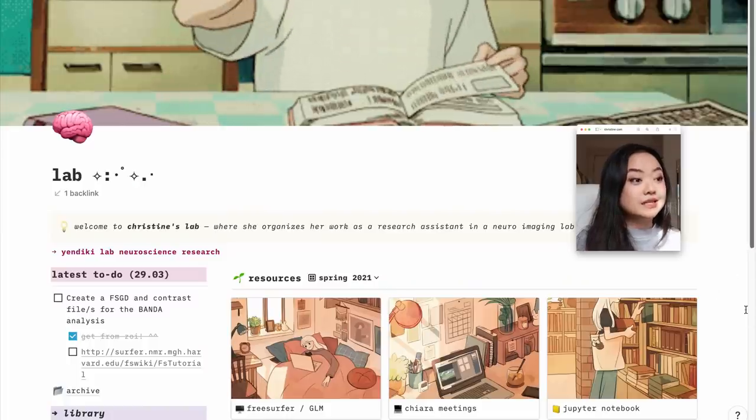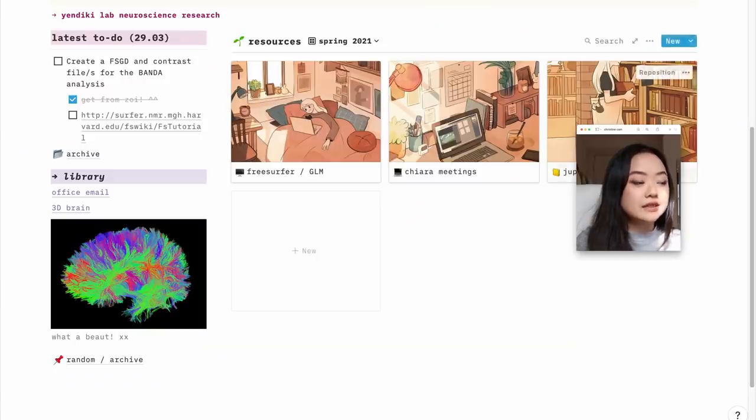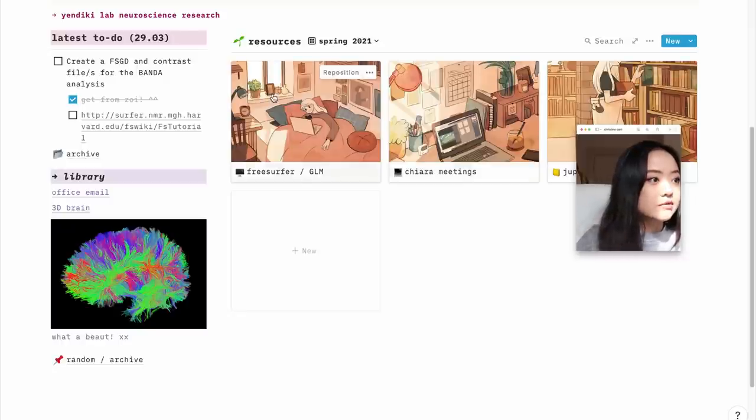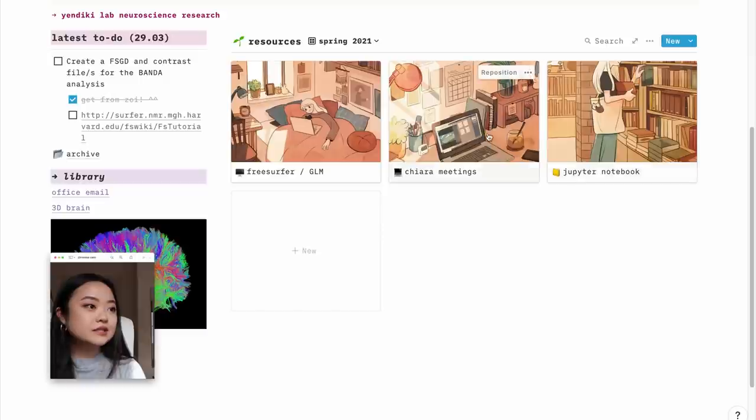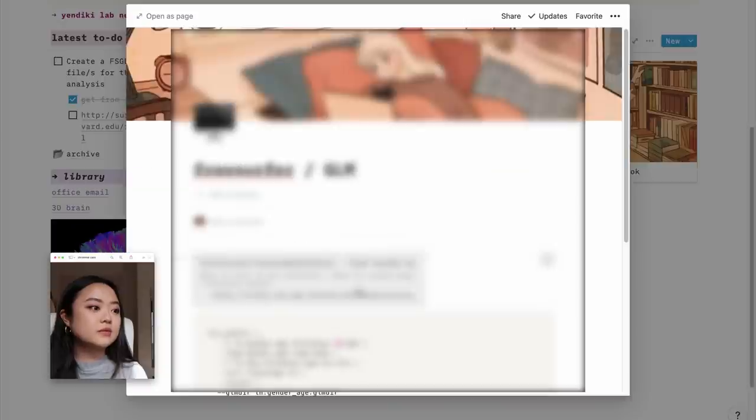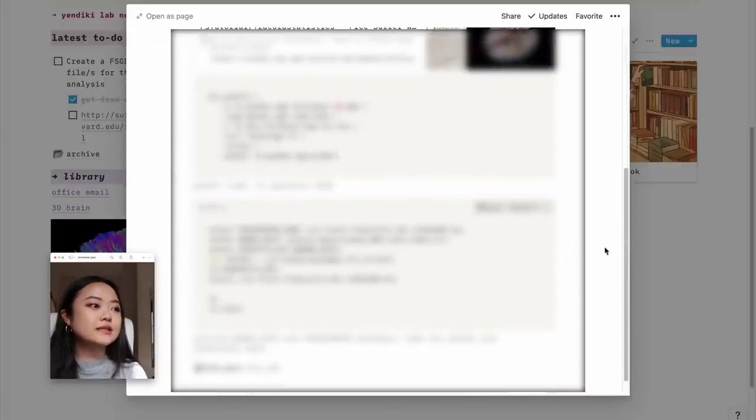What I do is create these mini pages. Again, this is in that database. I think this is gallery view. I like it because I can click on any of these different pages. I think of them as like notebooks. And then if I have any pieces of code, for example, then I can store them here. I'll probably blur this out, but you can see that I can put in literal code. They have an option for that when you add text and such.